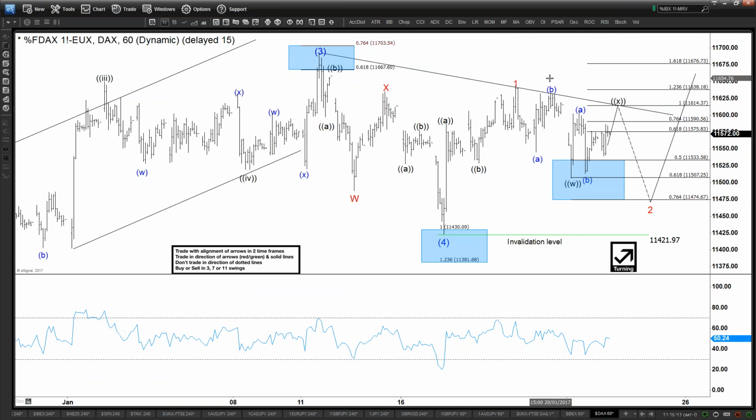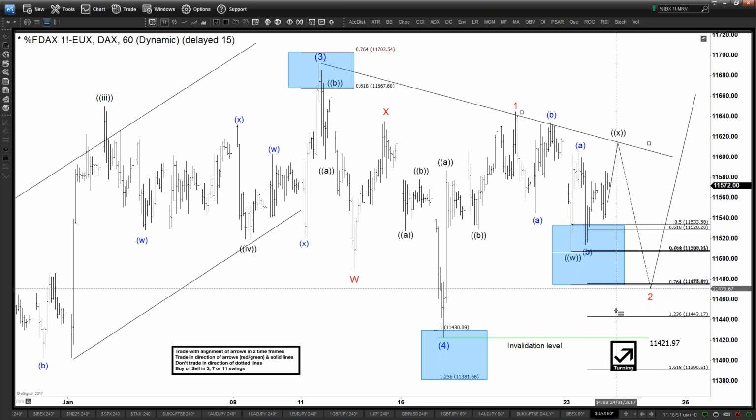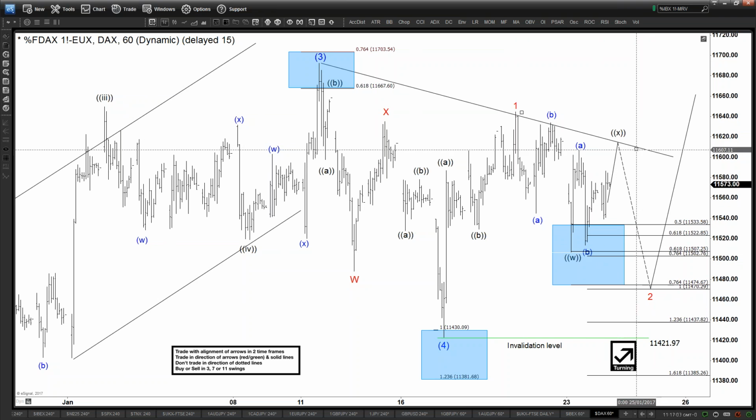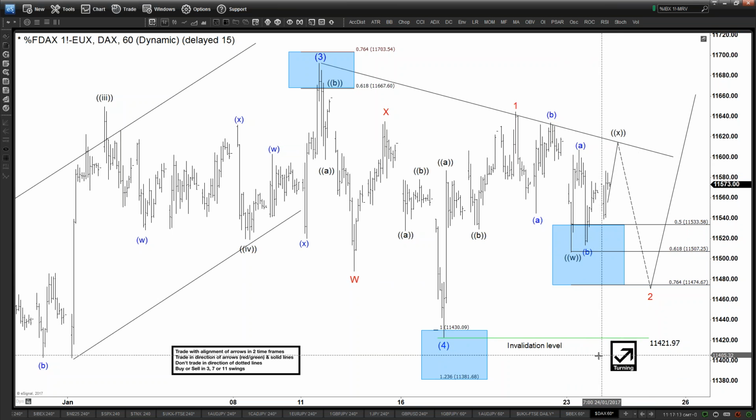Against this high, what makes sense is the DAX doing 7 swings in wave 2. And if it does that, it should still find buyers at the next set of equal legs, which of course will depend on where X finishes. If you test the trend line, then it could be around 11,475. And if you don't make one more high and then drop from here, then it will be at 11,470. However, this does look like 5 waves, so ideally it should make one more push up before dropping and then should see buyers in the next set of equal legs.